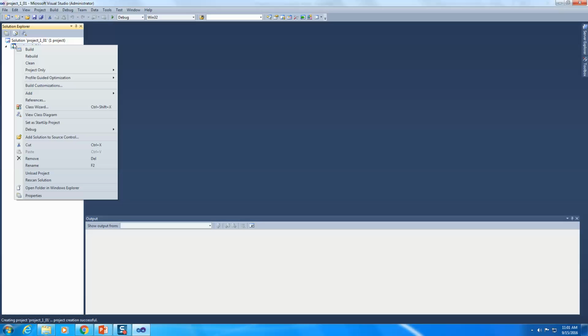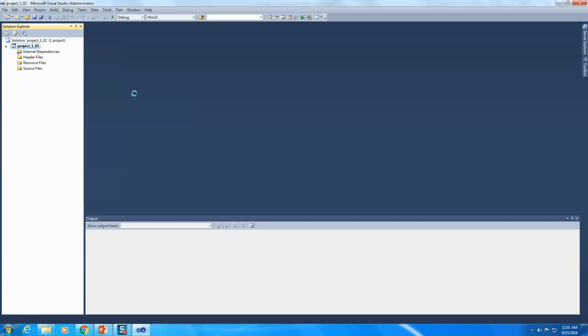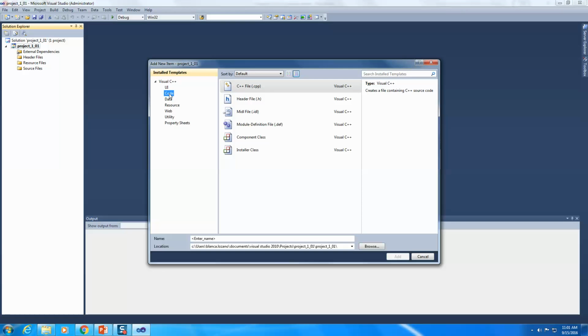This is going to give me a shortcut menu, and I'm going to select add new item, and we want to make sure that we select code from here again and C++ file. We give it a name.